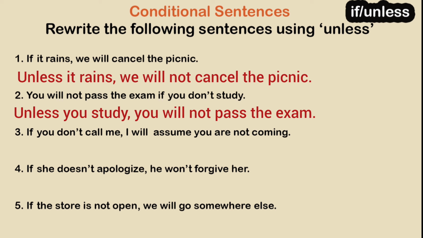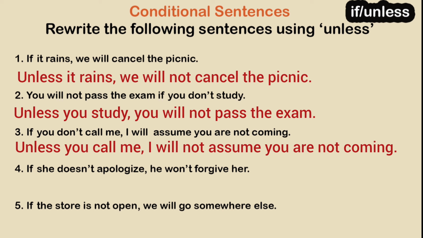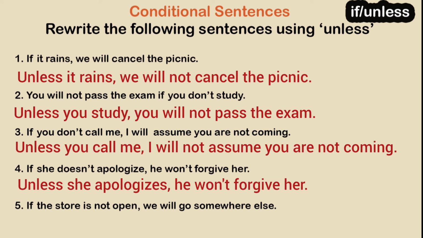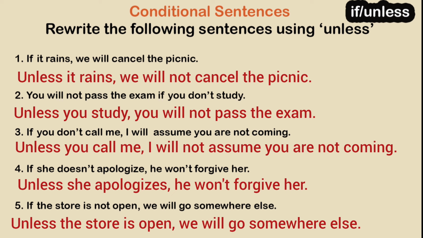If you don't call me, I will assume you are not coming. Unless you call me, I will assume you are not coming. If she doesn't apologize, he won't forgive her. Unless she apologizes, he will not, or he won't, forgive her. Last, if the store is not open, we will go somewhere else. Unless the store is open, we will go somewhere else.